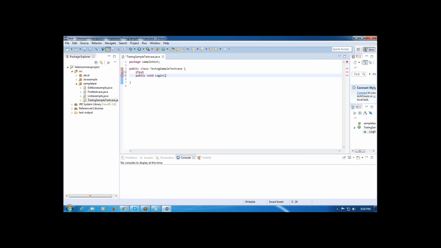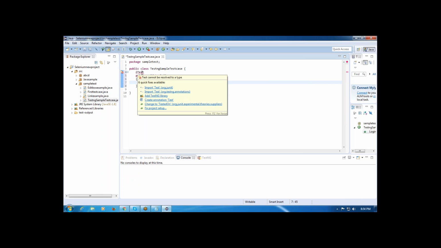Then after login, here SYSO, it's dummy data, SYSO login successful message. Then import org.testng.annotations, select the second one.